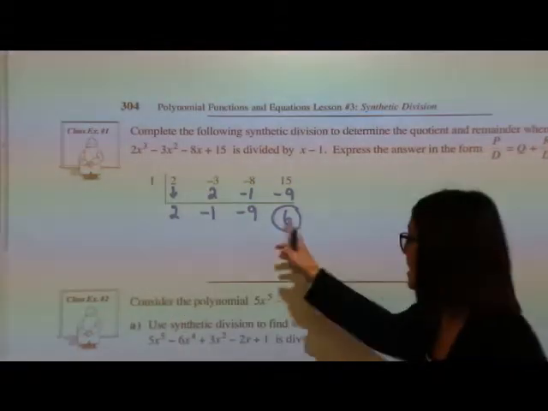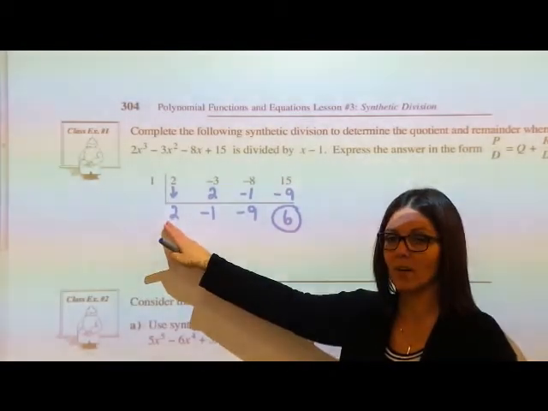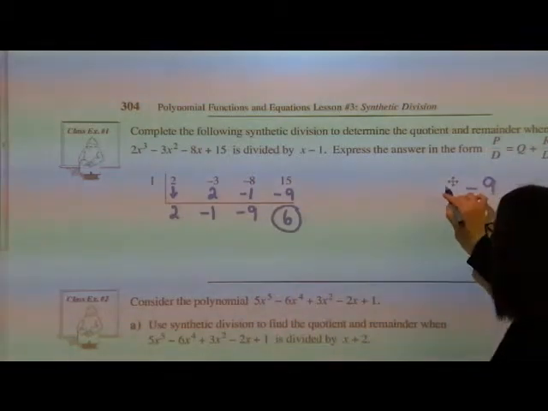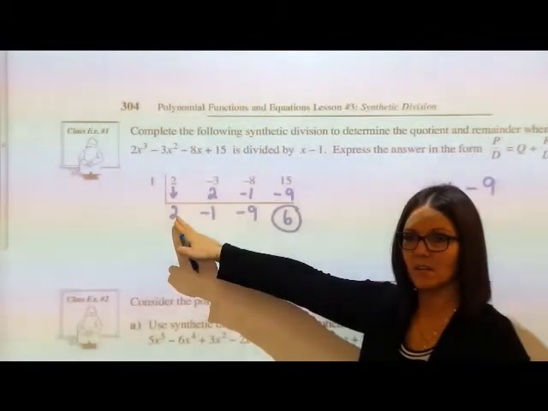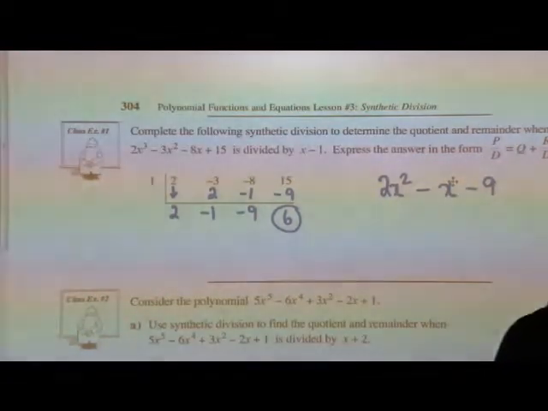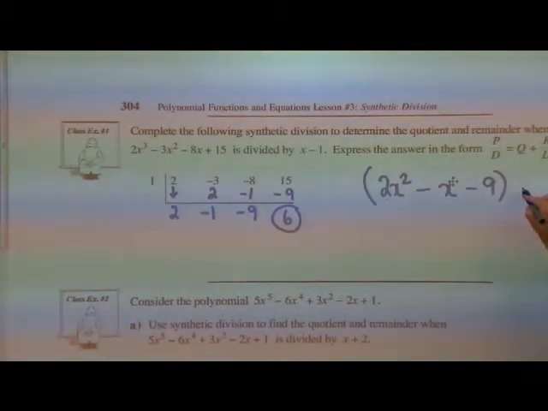The way that I always look at it, if this is the remainder, this is the constant. And then I just go up from there. So I have the constant, and then I'm going to have an x, and then this one would be a 2x squared. That was a negative x. That becomes my quotient, plus the remainder, which was 6, divided by the divisor. And I'm not going to write the P over D.